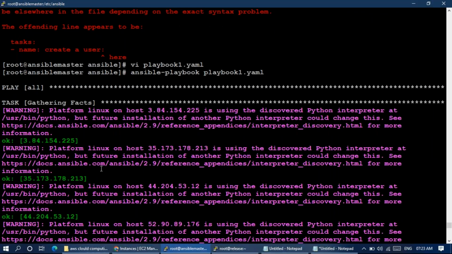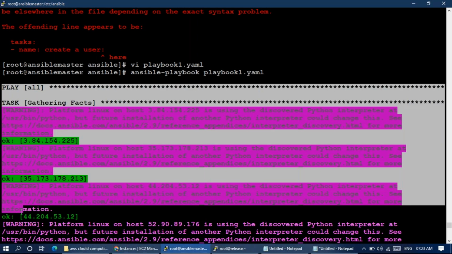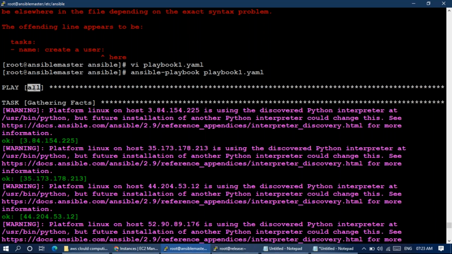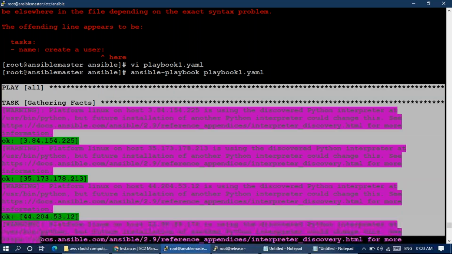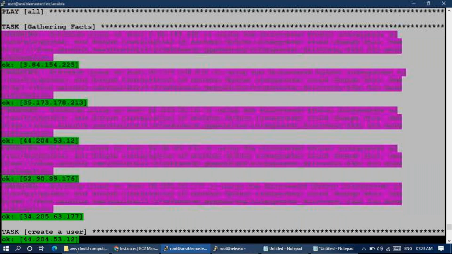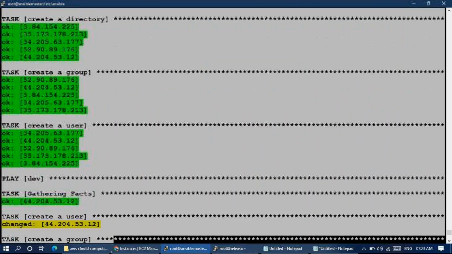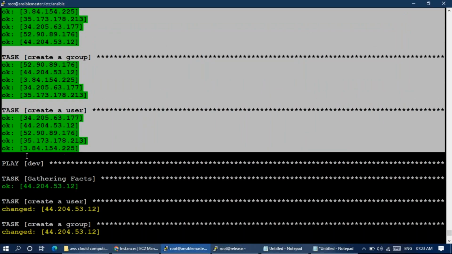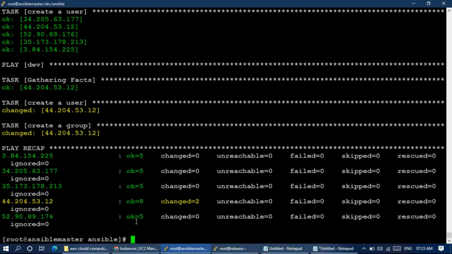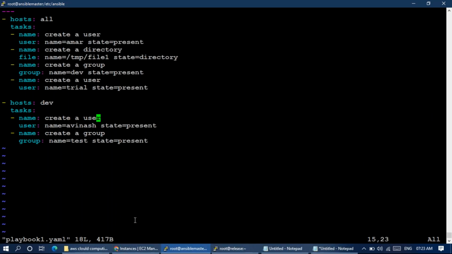Okay, so I have two plays in this task. This is the first play, so all tasks are running in all host groups. This is one play, up to here. And this is one more play. Guys, did you understand what a play is? Everybody? Okay, so I have two plays here. In a single playbook, I can have any number of plays like this.